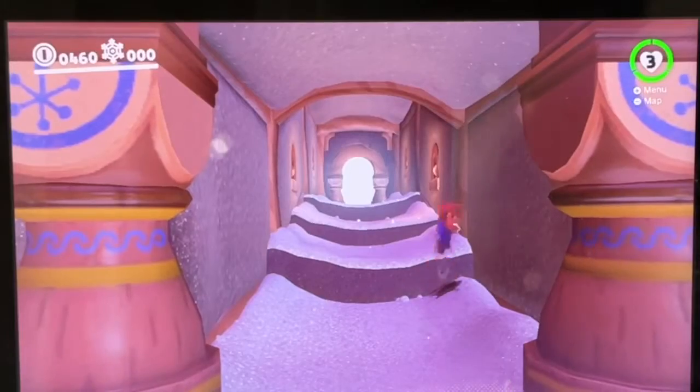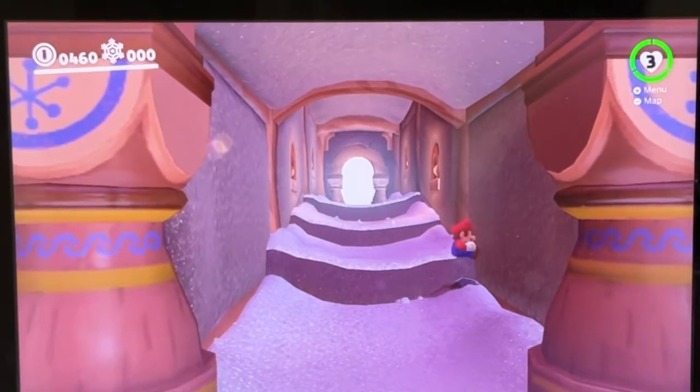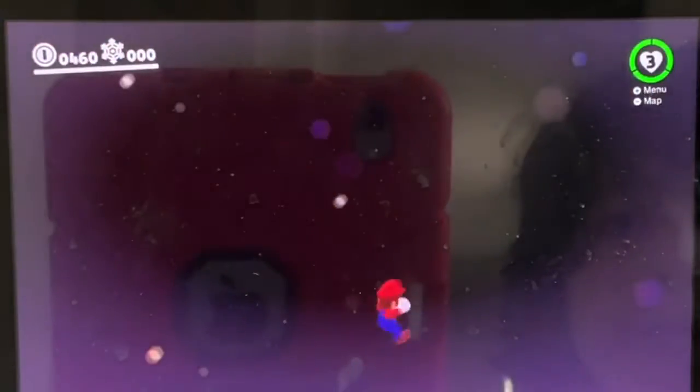I got upstairs snow clip and I got downstairs snow clip. It's on the steps leading up to the Ringo room.